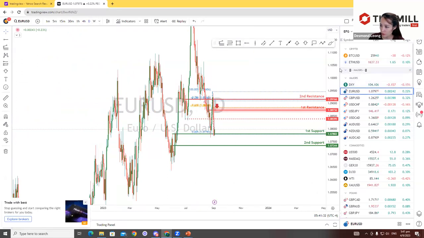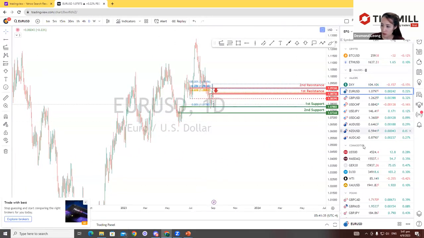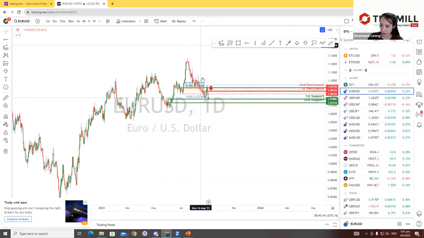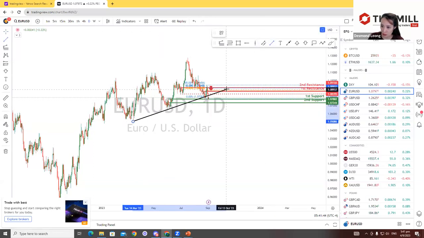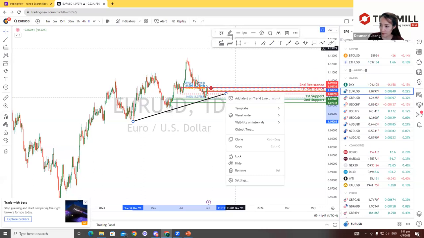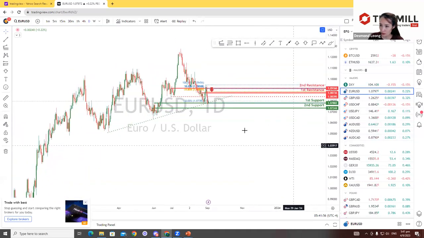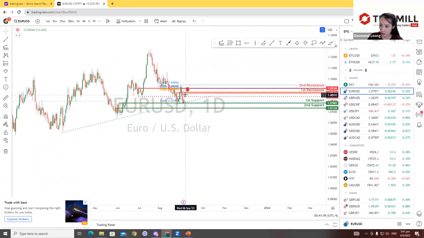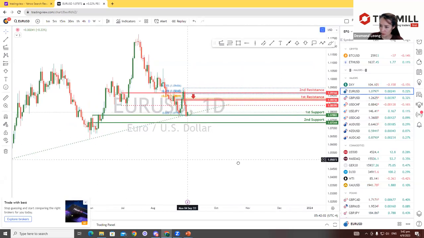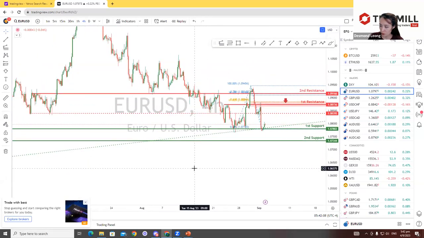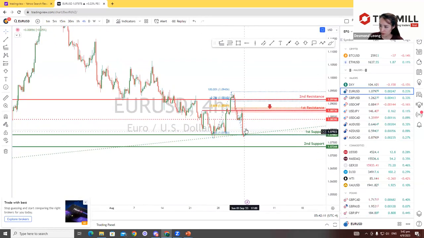Because let's go to the lower time frame. What we can see here, price is still on an uptrend, making a higher high, and the low is still on a trend line. Okay, what you can see here, it's still a trend line here. So to me, I think they will give a bounce off from this level in the daily. Okay, H4. This is H4. So we wait for the price to go up here, and then you sell.